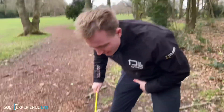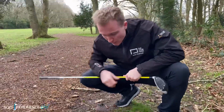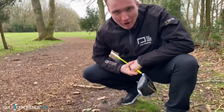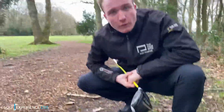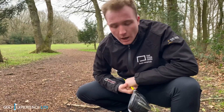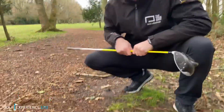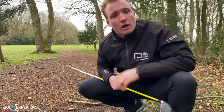Scenario 1. As you can see, I've hit my ball into the trees here. My ball has come to rest in its own pitch mark, clearly below ground level. What this means is I can take free relief. So I'm going to call over one of my playing partners and make sure that they agree that this is clearly embedded below the ground level. I'm going to take relief and get on with my game. Free relief. Fantastic. Let's go to number 2.